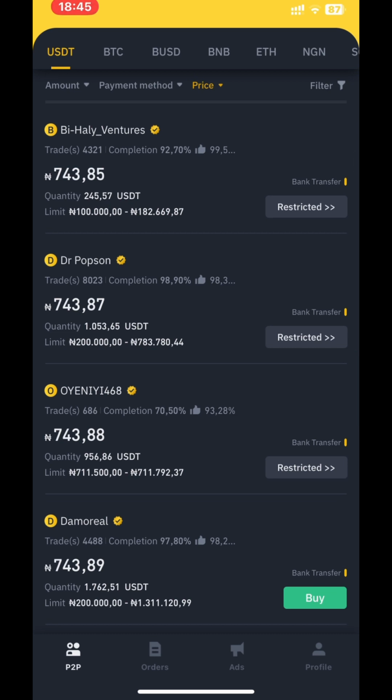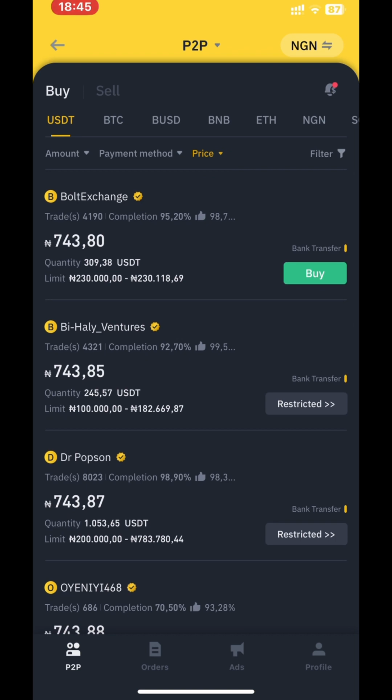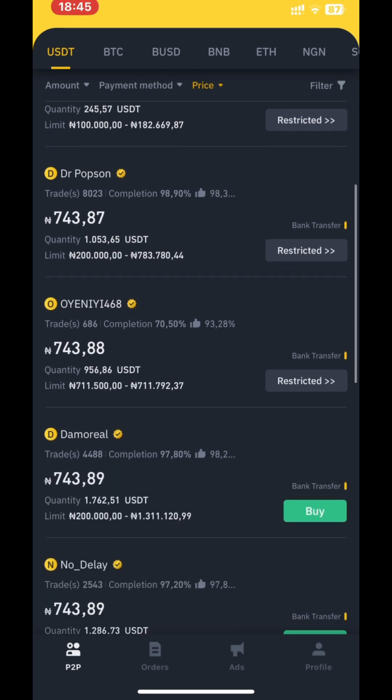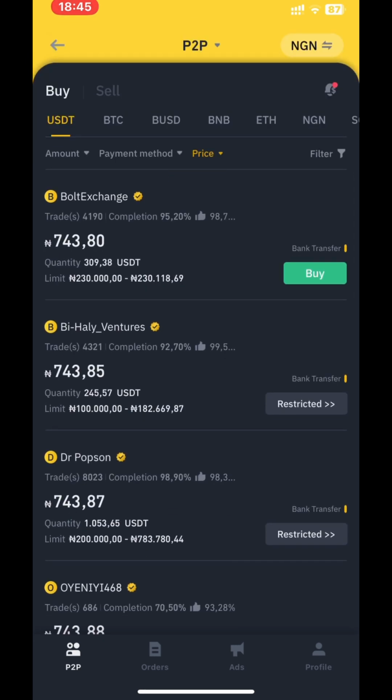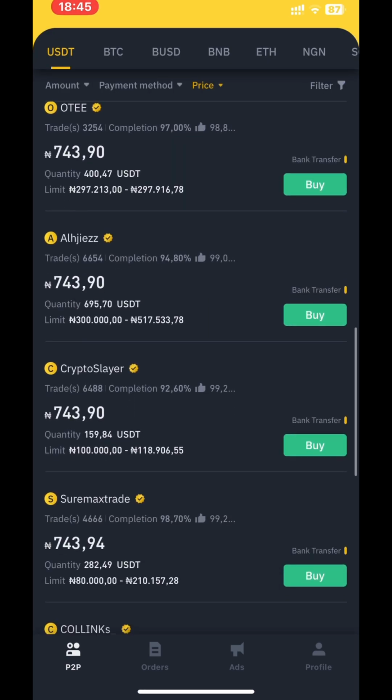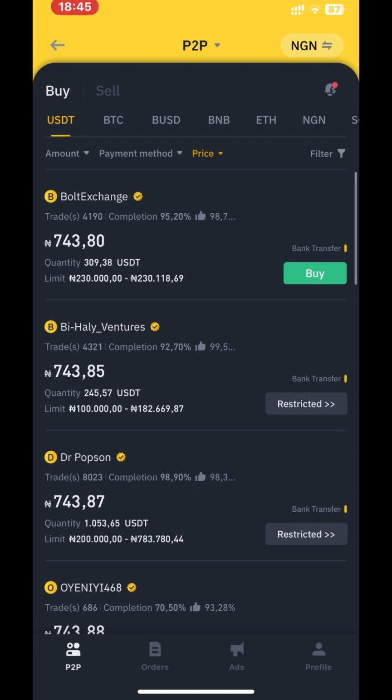And that's all you need to know about applying for Binance merchants. Mind you, if you're based in another part of the world, you have different options to trade euro or other P2P trade currencies. You just have to follow the same process to apply. If you live in Europe, you have different options to trade euro and some other currencies, but if you live in Africa, you have some other options to trade. So that's all you need to know to get started on how to apply for merchant on Binance.